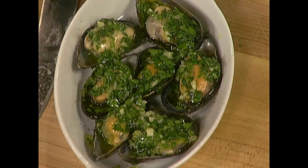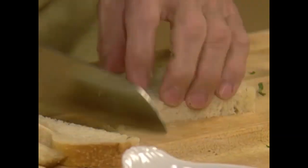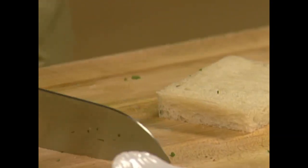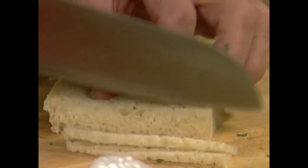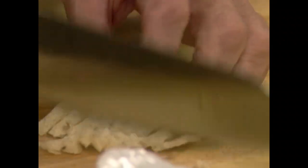You have your six mussels. You charge $8.95 for it. You're making really good money. Yeah. A bit of bread. I don't need much, a little bit of fresh breadcrumb always we put on top here, so I can do it by hand. Put on top.